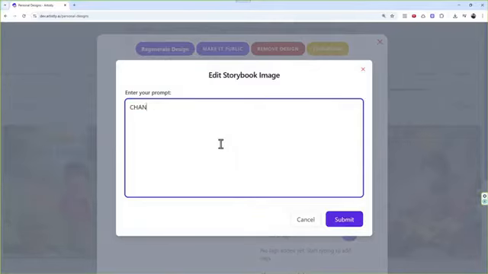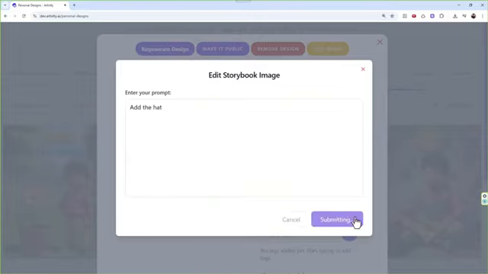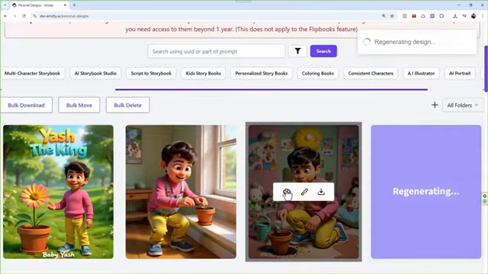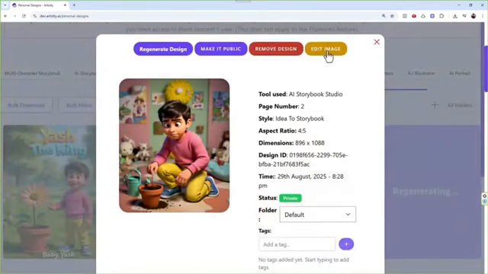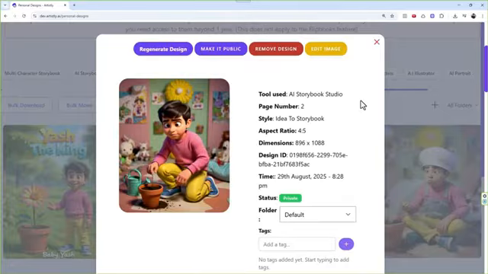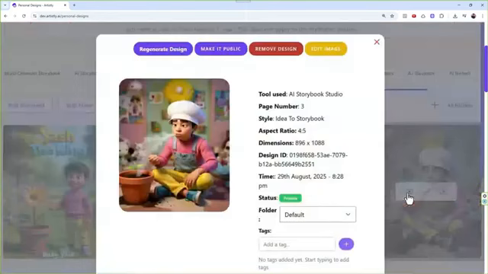So change the pink. Okay, add the hat. Something simple. So you can get these things. Okay, how did I get it? You click on edit image, and that's how you get it, right? So we added one of the most requested things, the ability to edit images, and I know a lot of things that you guys have requested. We are slowly shipping all the features as fast as we can, right? Like, it added the hat, which is pretty nice.